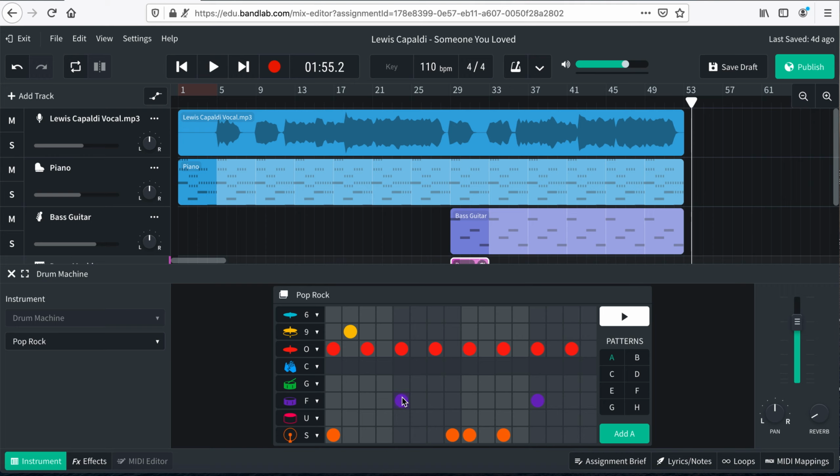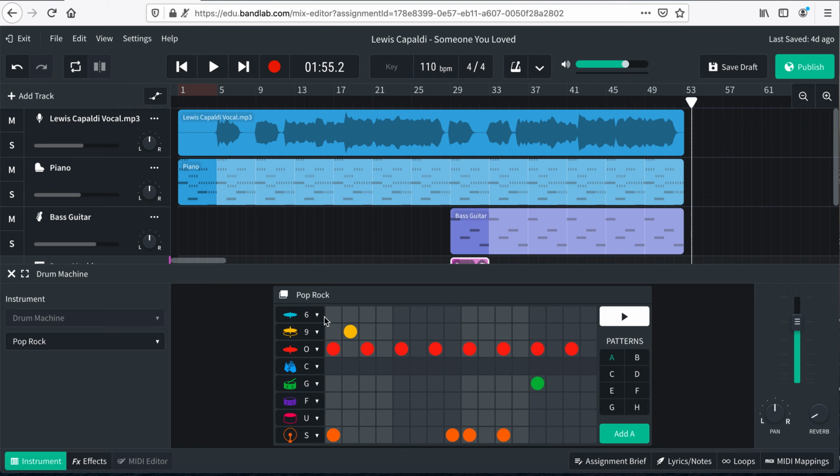We're going to go ahead and turn off the purple lines as well, or the purple dots. That's our snare. And on this green line instead, what we've got is a rim shot, which is still played on a snare drum, just sounds a little bit different. The stick hits the metal part of the drum rather than the skin. And we're going to turn that on the last beat of the bar.